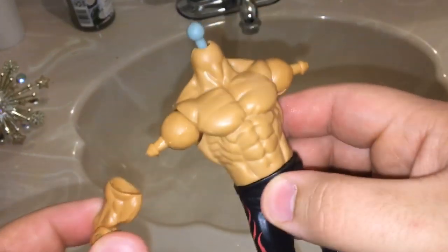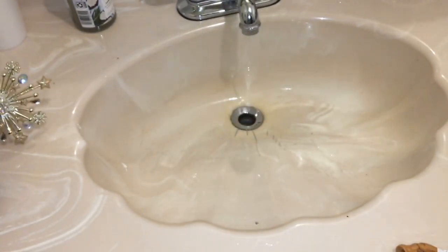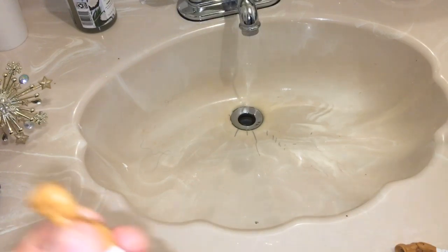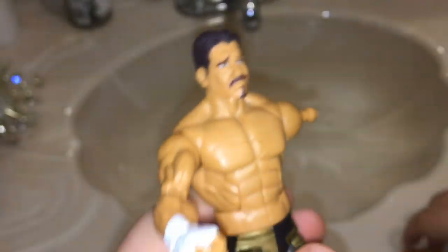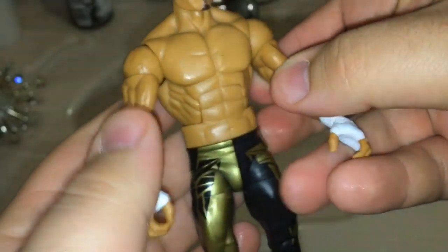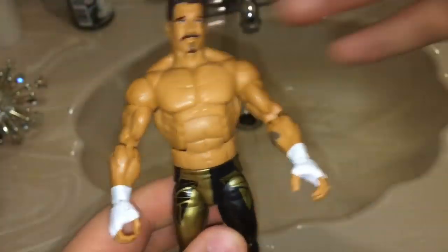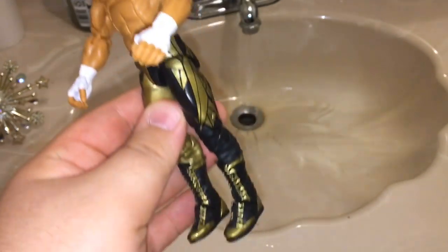All right, and that's why I love the blow dryer. This just came off nice and smoothly, so we don't need the basic anymore, so we could just take the arms and just put them right in. Perfect, you want to hear that click? Perfect. And now we got an elite Eddie Guerrero with the shorter hair and the tattoos.